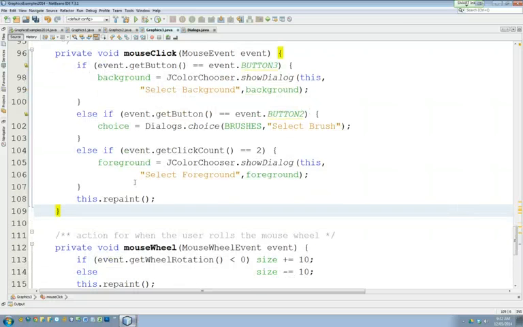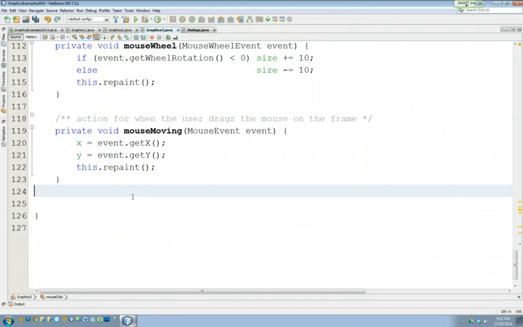Now repaint has already been built in to the JFrame, but it's not doing anything right now. Repaint hasn't actually been told what to do. So we're going to rewrite repaint so that it does what we want it to do. In other words, a type of overloading going on here. But you're going to see a slightly strange way it's done. Repaint is actually a method that then calls a method called paint, and paint is the one that we're going to override.